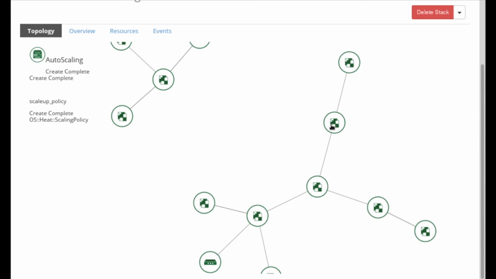For example, I've highlighted the scale up policy, which is the monitoring of the web instance to see how that load might affect things. So each one of these instances, the auto-scaling group, the pool that's been created, and if I come down here, there's my Neutron load balancer down further. So there's my topology, there are my various resources. I can see that here within this environment.